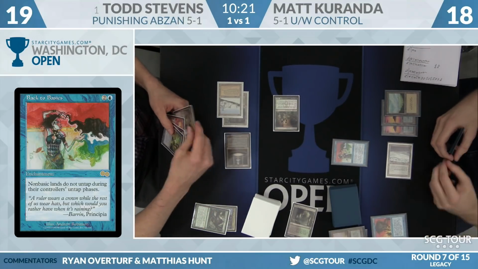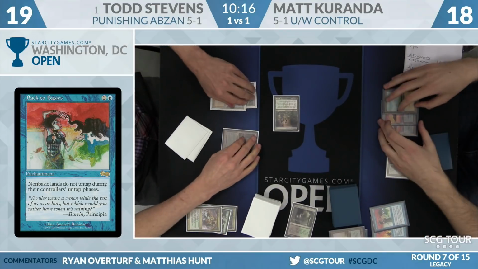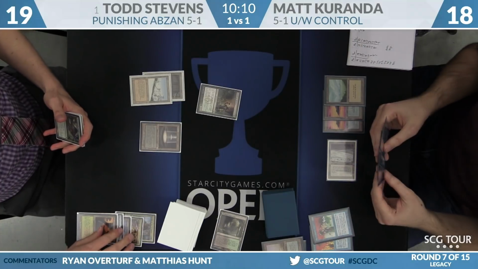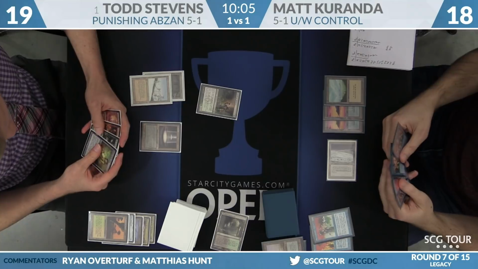And yeah, end step. We will see Abrupt Decay on the Back to Basics from Todd. The timing there was somewhat neat. He waited a turn on it. Yeah, he stopped Matt from untapping the Tundra that turn. Okay, that took Matt off of Jace. Yep. I like that play from Todd.